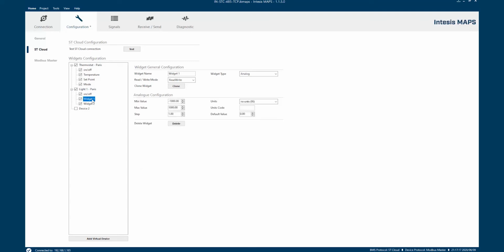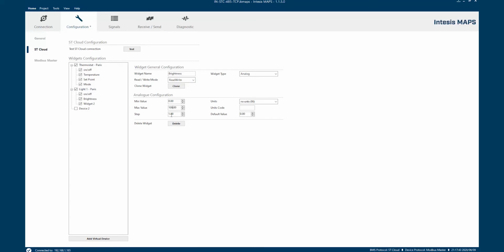So we have the first one, we will create another widget. We said that this one was going to be the brightness. So let's go here to write brightness. The value is going to be an analog. The brightness is going to be a value we said. It's going to be something in between 0 and 100.